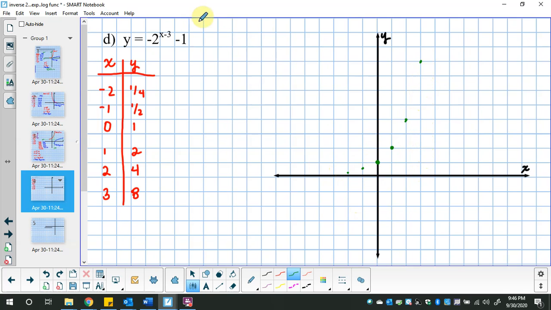So what happens with this little negative out front is you have to flip over the y-axis. So there's no way I'm connecting those dots. I mean, you've already seen how bad I am at it. So instead, I'm going to take those dots and I'm going to flip them over the y-axis. So this one's going to flip here. This one's going to flip here. This one's going to flip 1, 2, 3 here. This one's going to flip here. This one's going to flip here. And this one is going to stay where it is because you don't flip it.